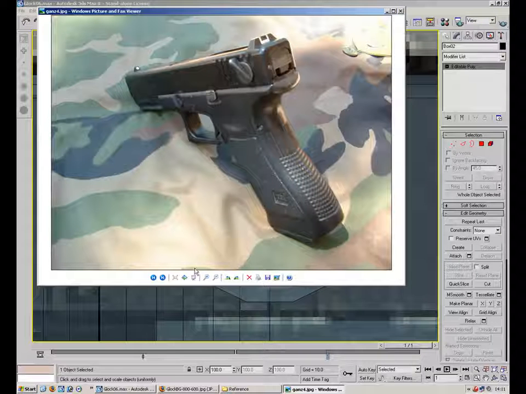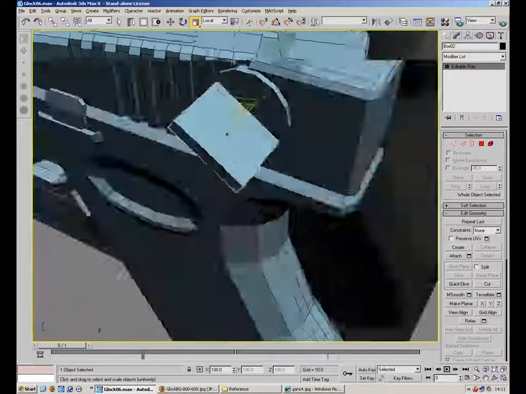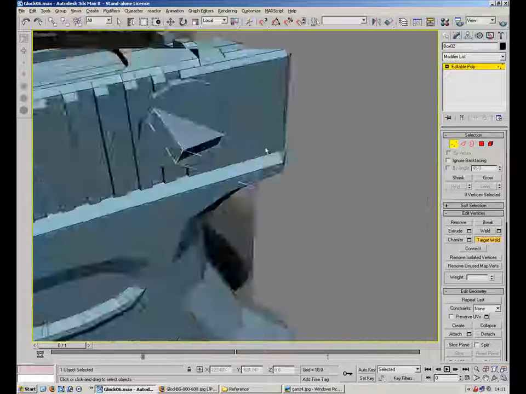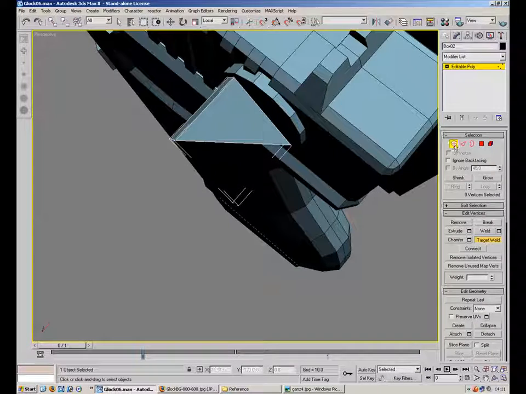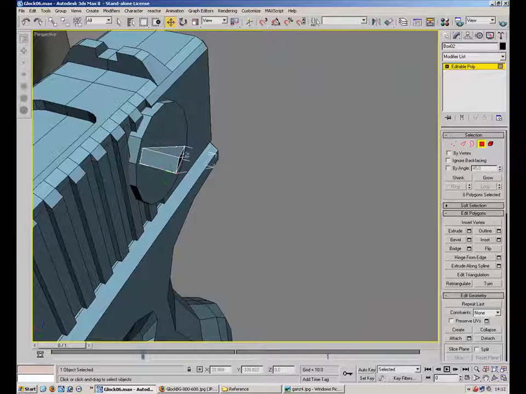I've got no idea what this thing looks like. It's flat. Okay. So, I'm going to target weld these in here. I think they're probably coming out a little too far. Like so. And then I'm going to use the extrude tool just to pull that out a touch.